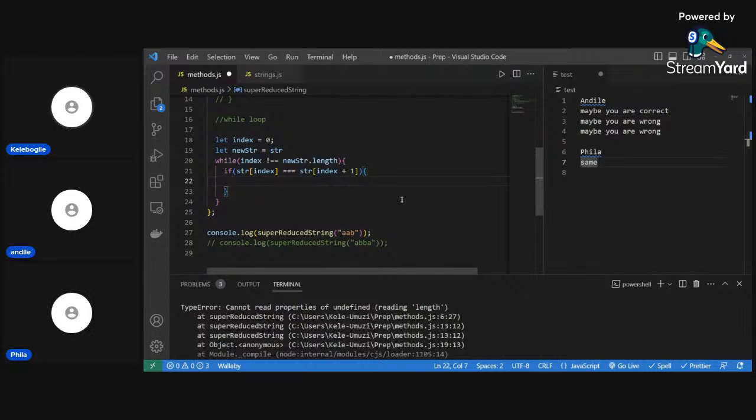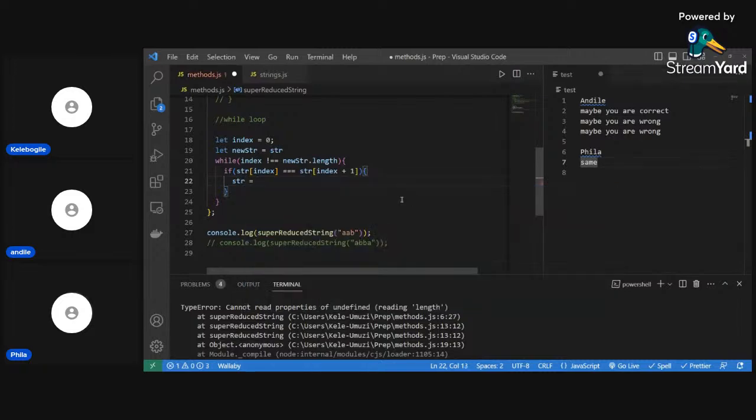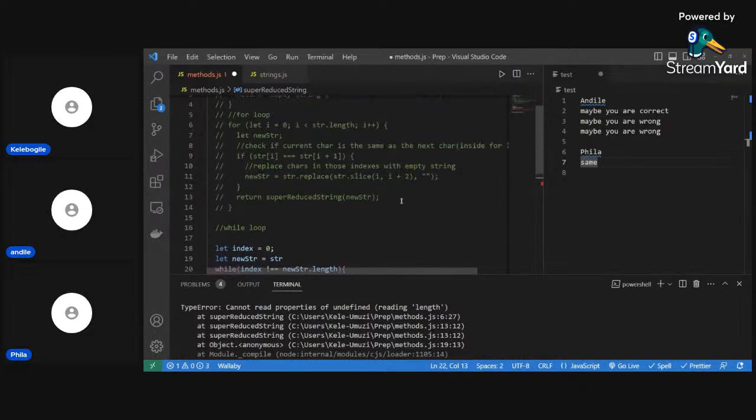And then if they are the same, we'll say string equals, and we want to copy that first part. We say string dot slice. No, we are dealing with new string.